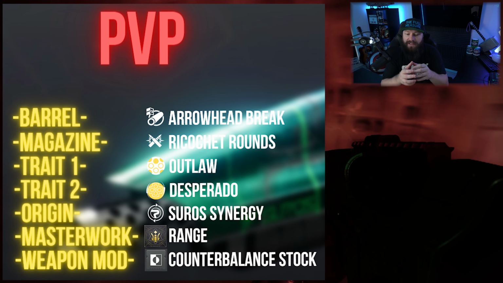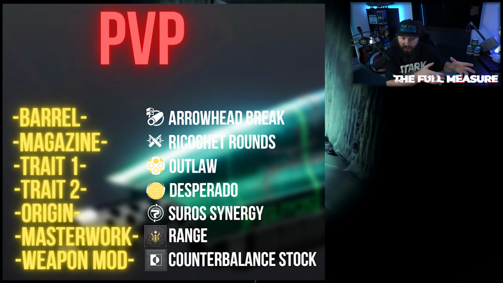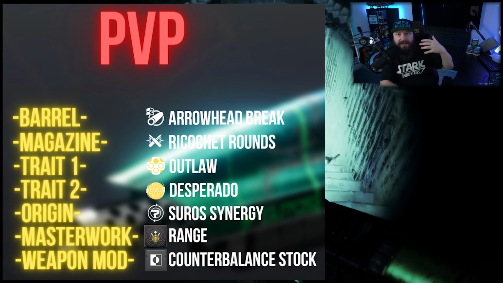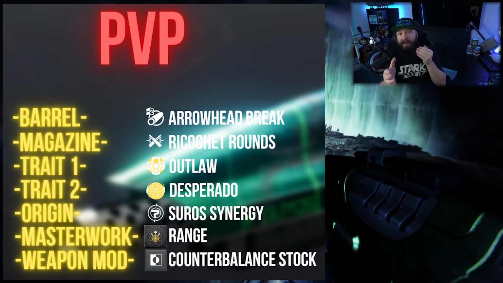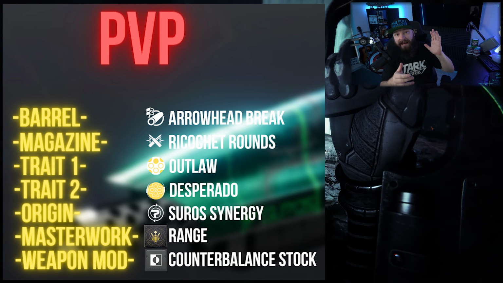Now Desperado says that when you reload after a precision kill, so exactly the same effect as Outlaw, you will get an increased rate of fire, and this is really where this gun pumps out bullets. And this is again why it's important for you to be able to control the recoil and to be as accurate as possible, because this gun is going to turn into a hose.